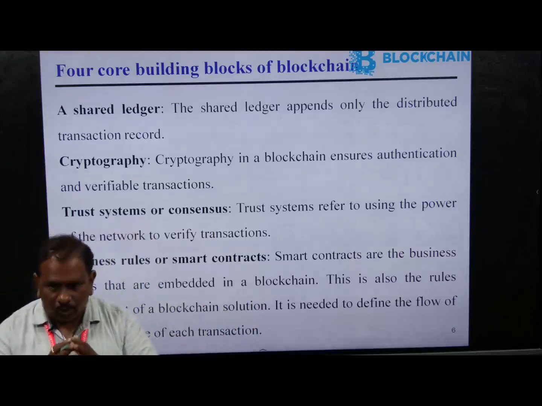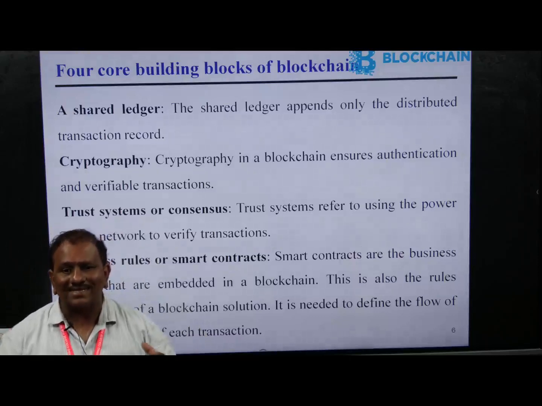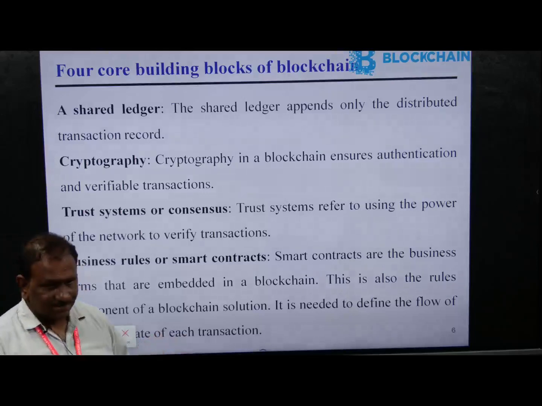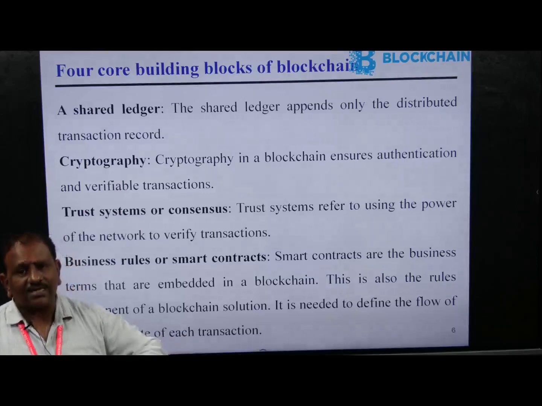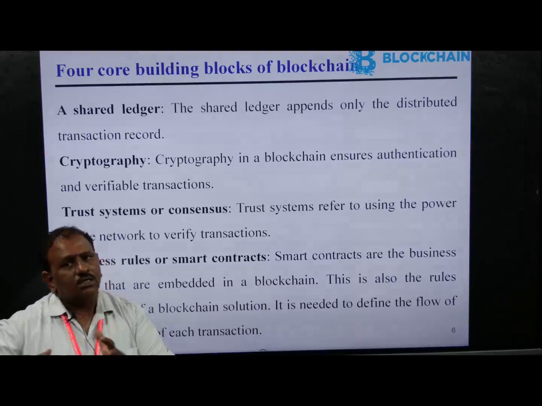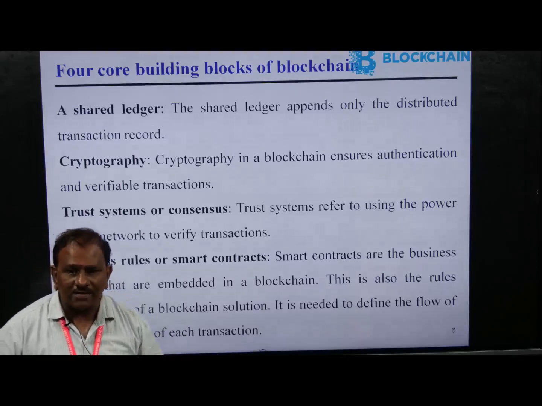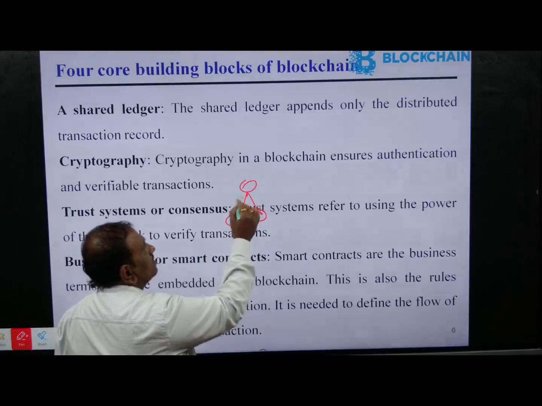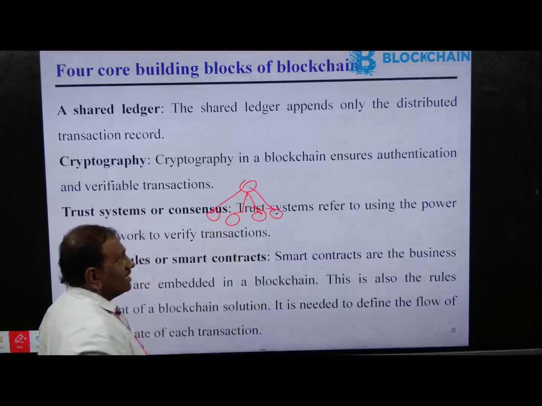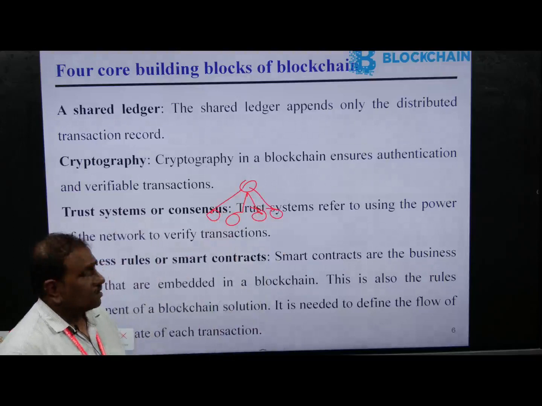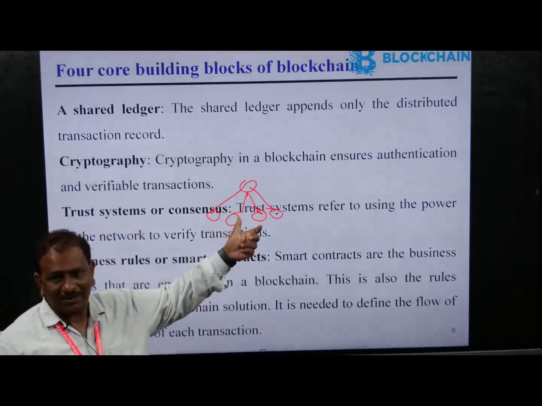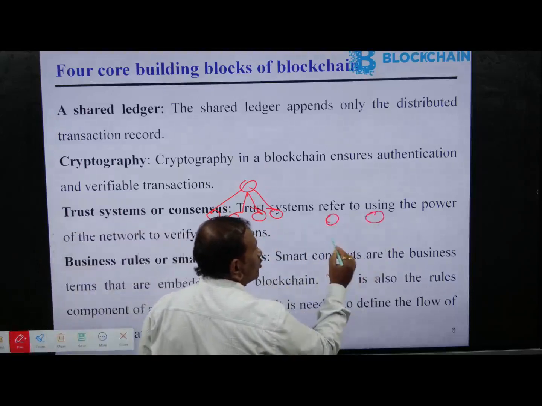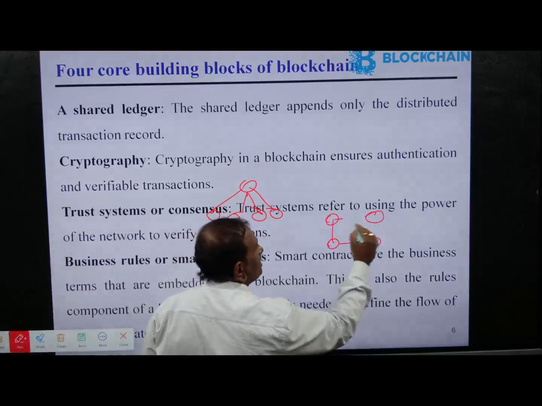And generally, when we talk about a blockchain, it is a decentralized mechanism. The basic difference between the centralized mechanism and the decentralized mechanism is that centralized means I have one node, and every one of us is connected through this one. That is my centralized mechanism. Our database follows the same mechanism. Whereas our blockchain network is a decentralized mechanism.